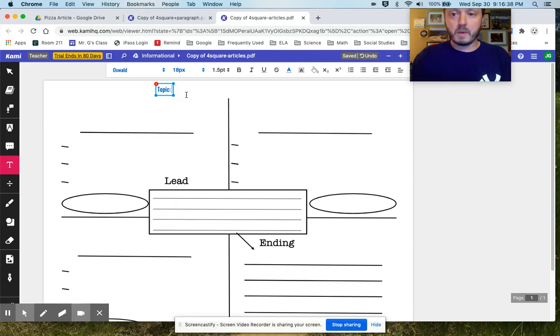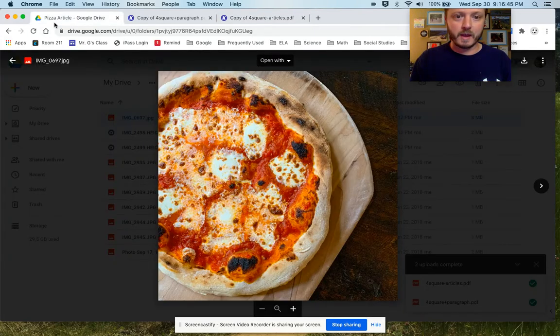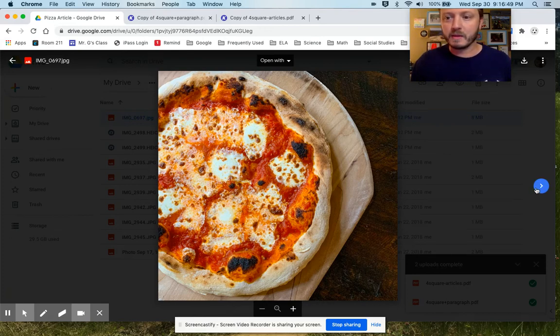And so my topic for the first article that I'm going to write, you may have guessed it from this tab, is pizza. This is one of my homemade pizzas. I love to make pizza. I make it in a lot of different ways, but I started making my own dough, making my own sauce, cheese, and I love to cook it myself. So this is one of my pizzas from this summer with the boys.